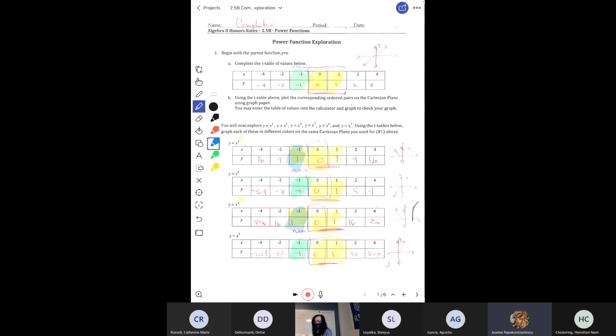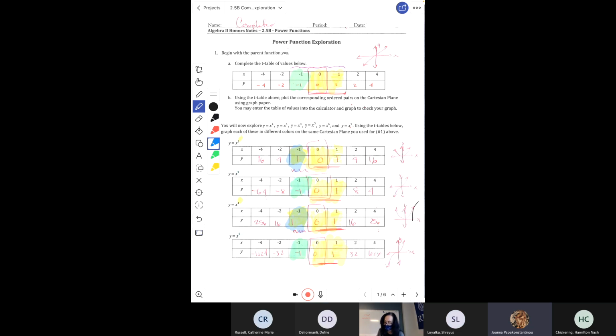Then I also wanted you to do a quick little sketch to the right so that you can see, based on the power, what the shape looks like. This is giving you an idea for even powered parent polynomial functions versus odd powered polynomial functions. Parent functions, right? So this is what I was hoping for you to be able to recognize before we started answering the questions when you first looked at the tables and their quick little sketches.